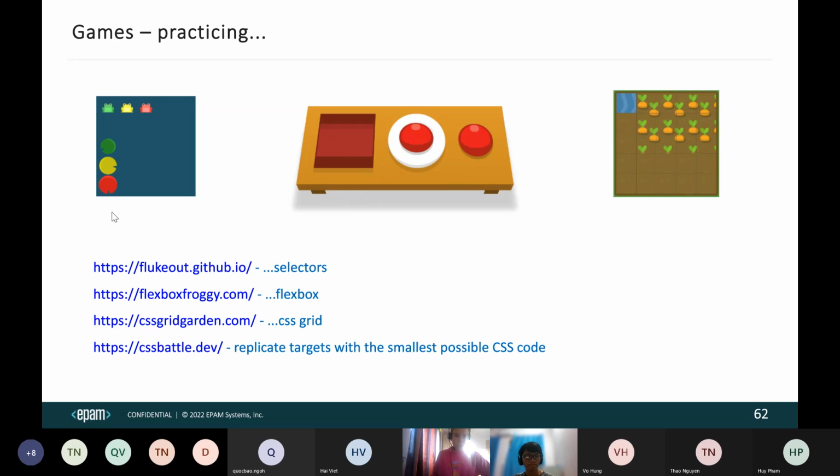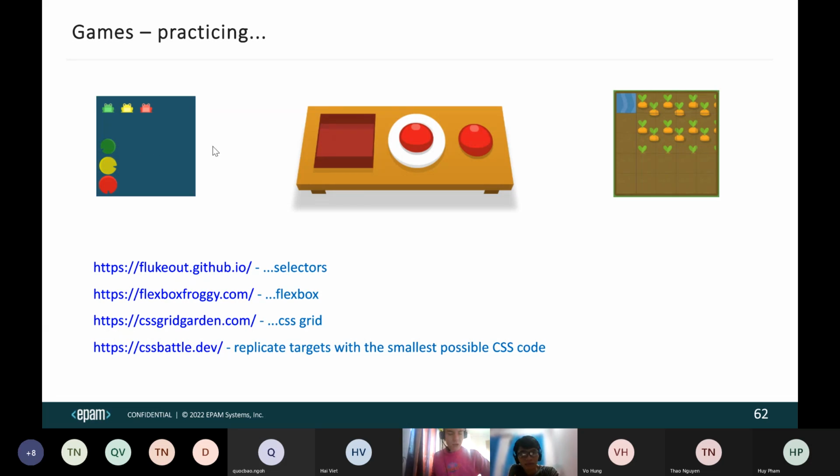Here you can see some different tools where you can practice your CSS skills. So you can just enter these websites and train in an interactive mode.